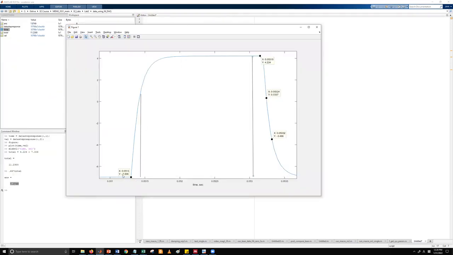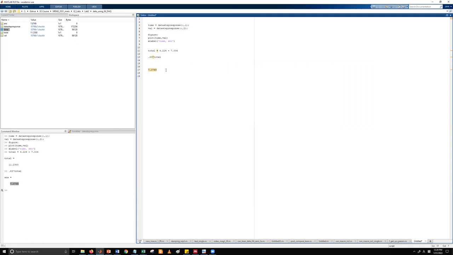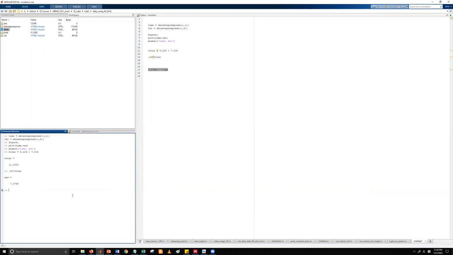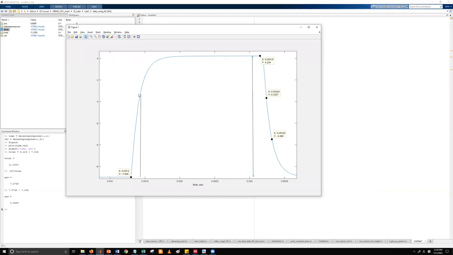On the other hand, it starts from -7.006. So the actual value at this point should be, we should subtract 7.0749, right? Oh, no, it starts from 7.006. Right? So the actual value of this point here should be 0.0689, all right? Yeah, so that's the value we're looking for.